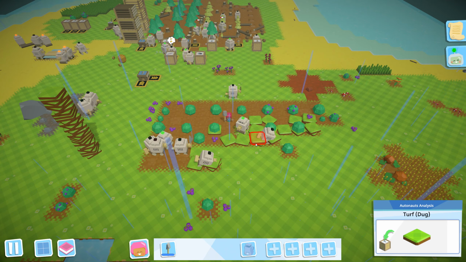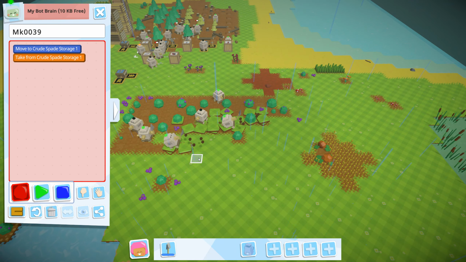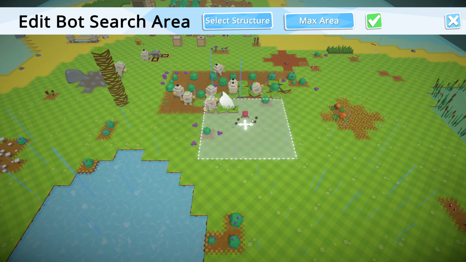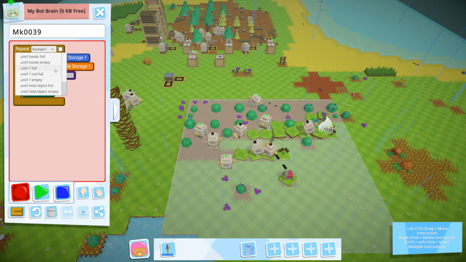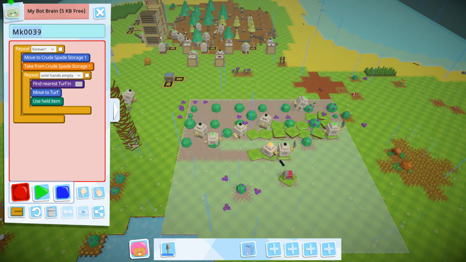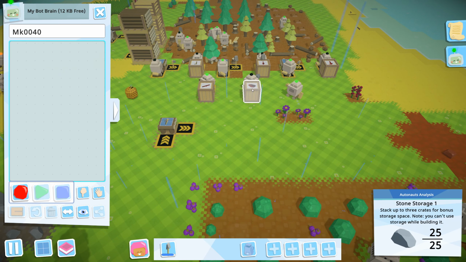The other one that's slow is physically digging up all the grass. So let's get another... Move to crate, grab that. Move to turf. That area, go, rinse and repeat, hands are empty, and then turfy diggy, go. And this is the point where I want to save his orders and literally feed it straight into the next bot. It's something I can't do yet.